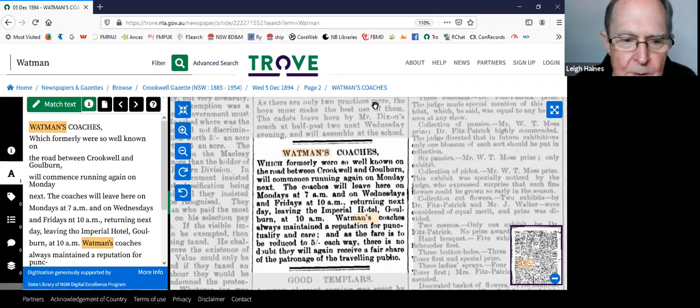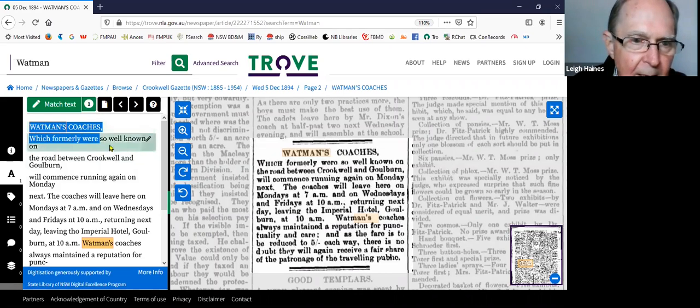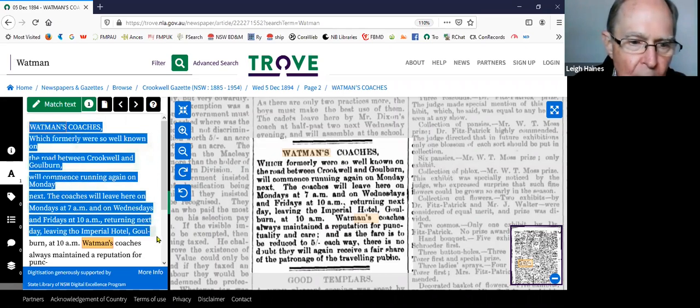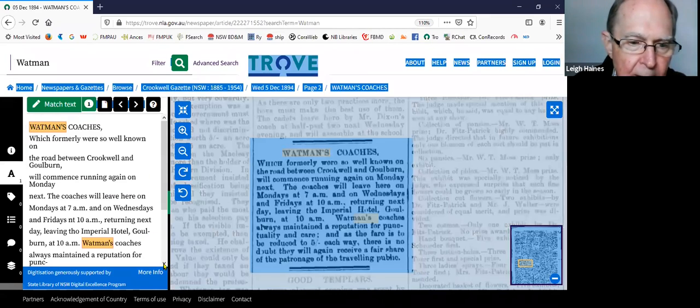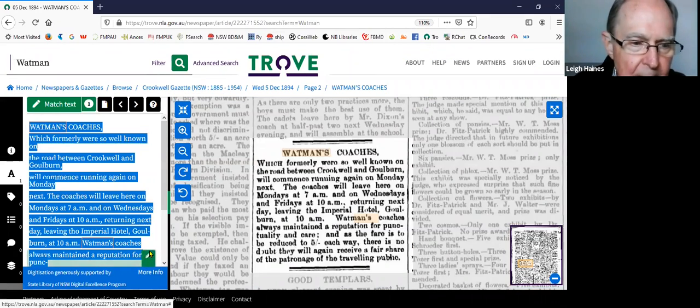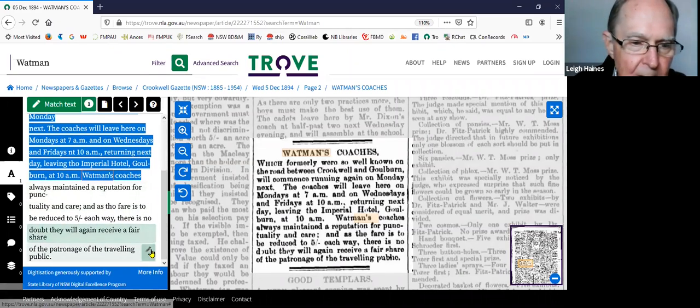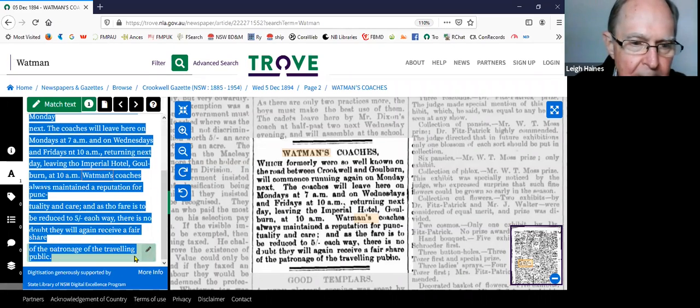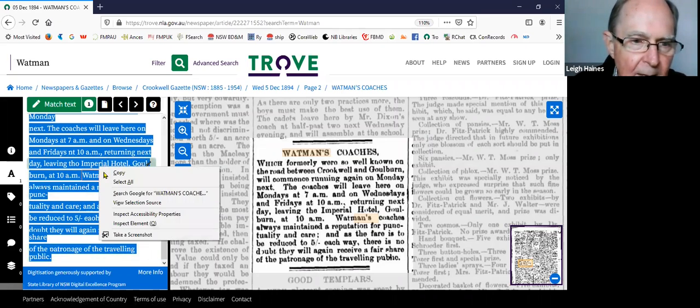Now, in order to make use of this with family history, I'll show you what you can actually do with this. First of all, you can copy this text over here by starting at the W for Watman, hold the left mouse button down, and scroll through the entire article. Using the mouse wheel, you can scroll right down to the bottom. Okay, right mouse click and copy.